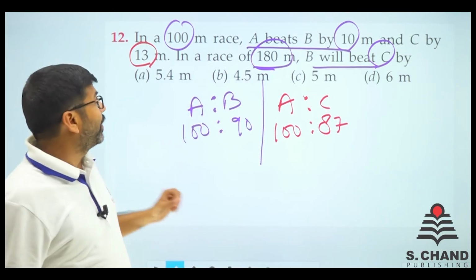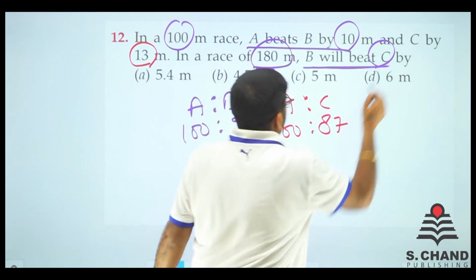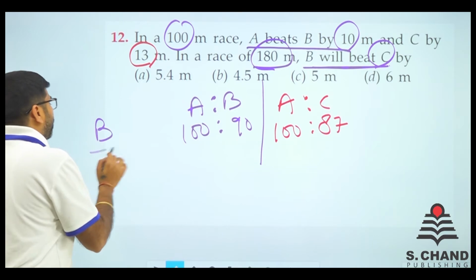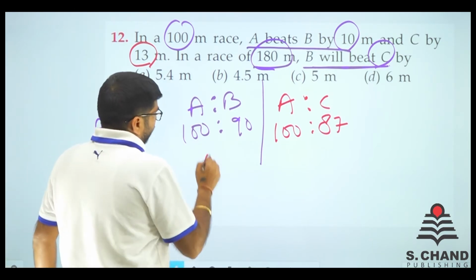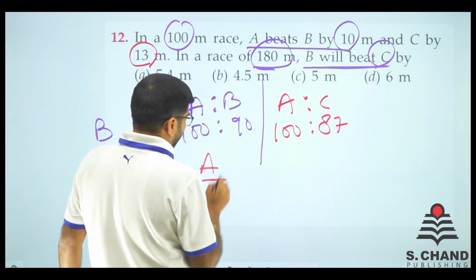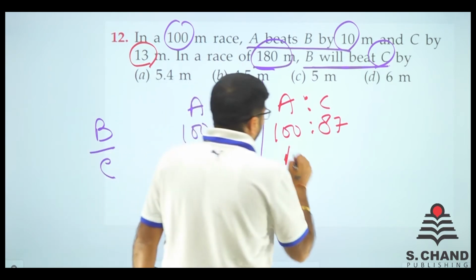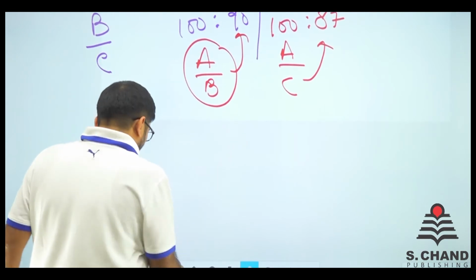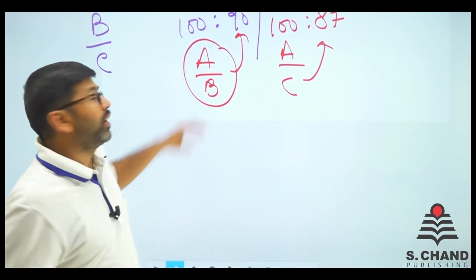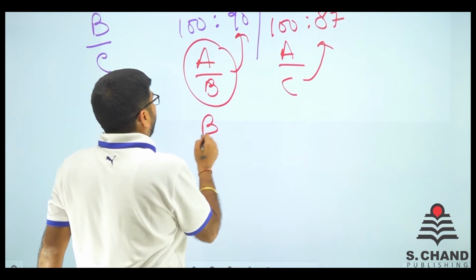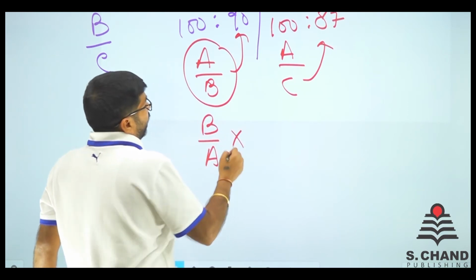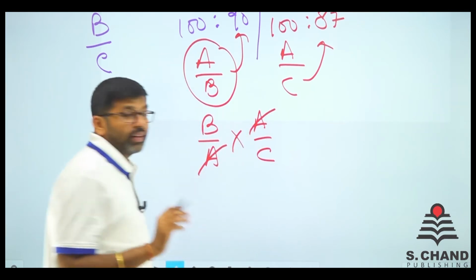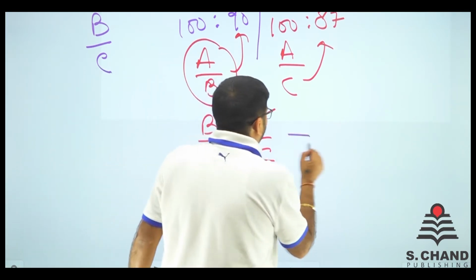Now what is asked? It is asked B will beat C by. So ultimately, I have to calculate B by C. See, we have got A by B here. We got A by C here. Do just one thing. First reciprocate it. पहले तो इसको reciprocal कर लो. तो भाई इसको B into A कर दो. इसको जब मैं A into C से multiply करूंगा, it will get cancel out. Yes. So अभी इसको ऐसे ही पड़े रहने देते हैं.